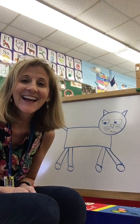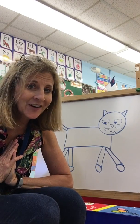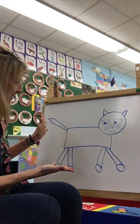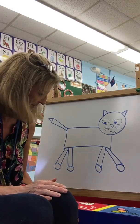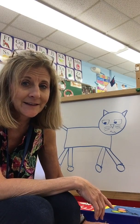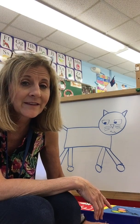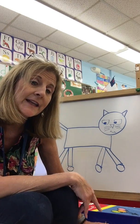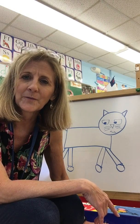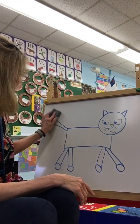Hello friends! I want to see how would you like to do a directional drawing? Let's draw Pete the Cat. This is what it might look like. It might look a little different. So let's erase the board. Go get a piece of paper and a crayon or a pencil or something that you want to draw with. You need one sheet of paper and we can get started. You can pause the video now and then come back once you're ready.